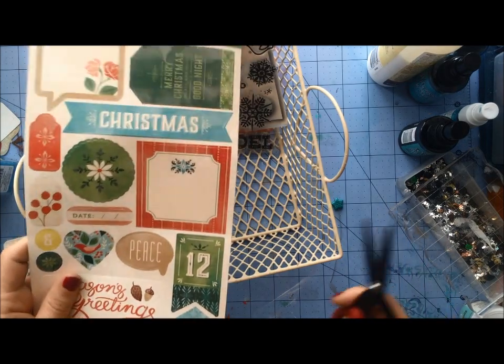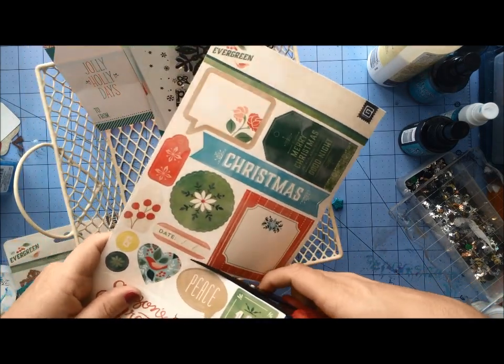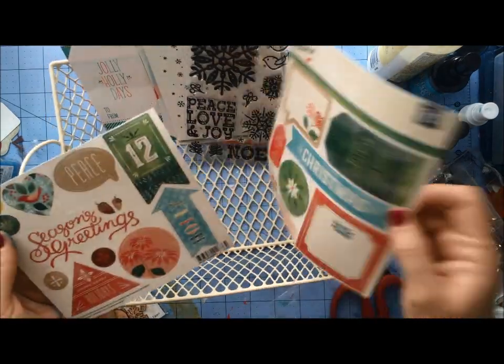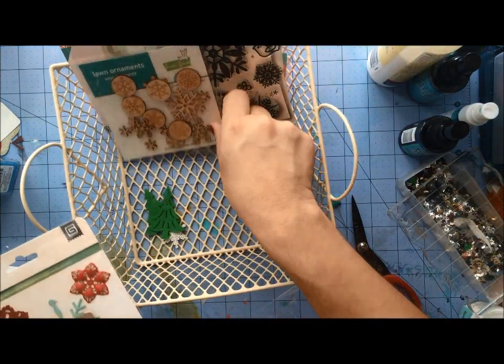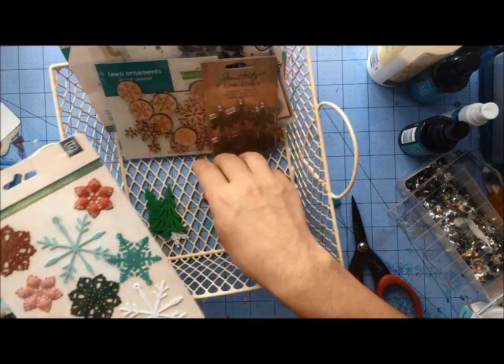Now, if I thought I was going to be using all of a sticker sheet up for the holiday season, what I would do, given my basket size and that I don't want things going crazy, I can just cut my sticker sheet in half so it fits better. Some Lawn Fawn snowflakes. Snowflakes are so big for me this year. Tim Holtz snowflakes.